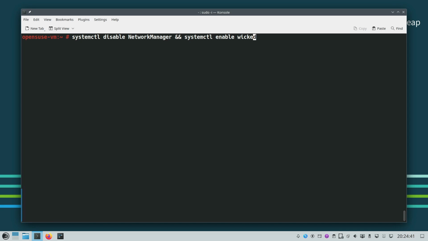Or you can run this one, wait, and then run the second one after the first one finishes, to make sure that if there is any error, you can fix it.